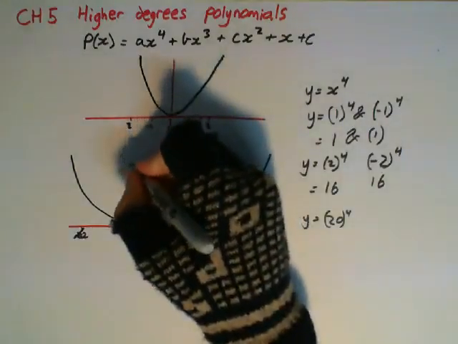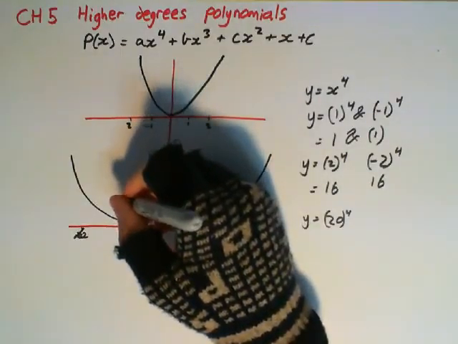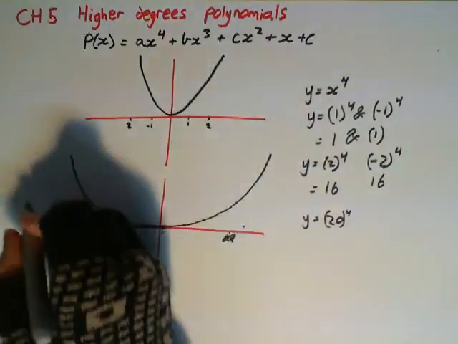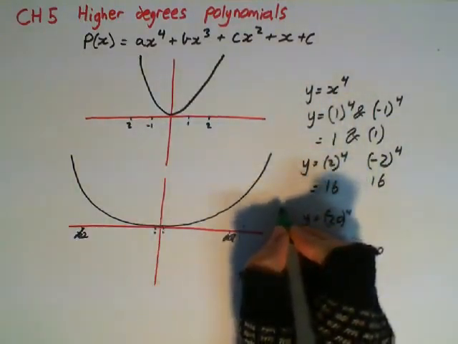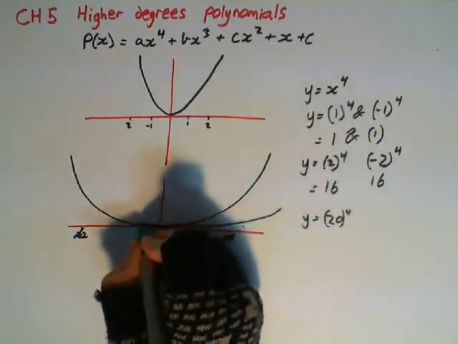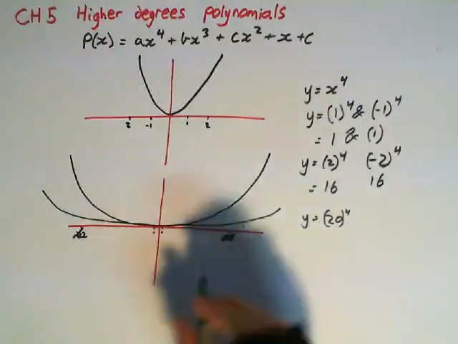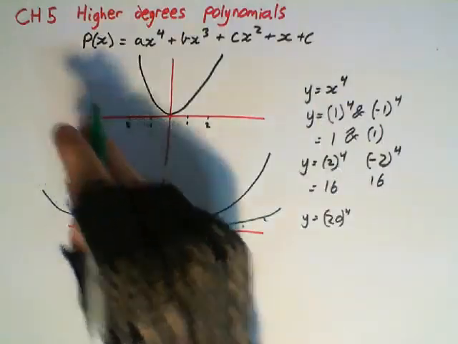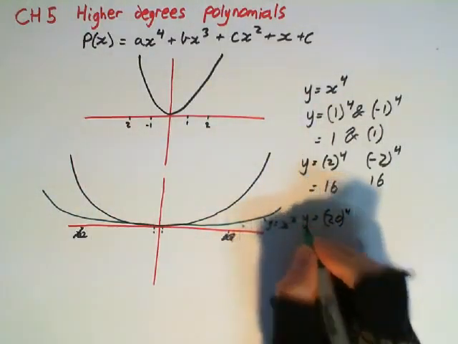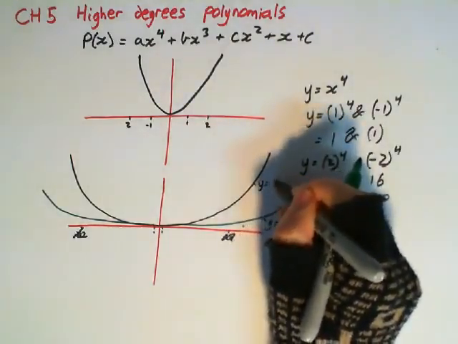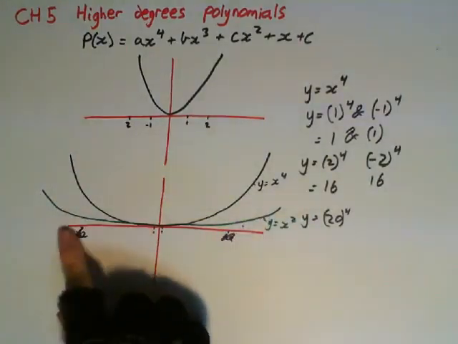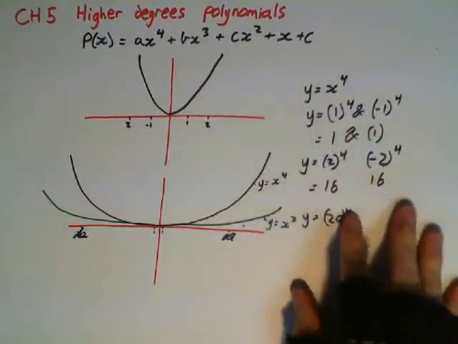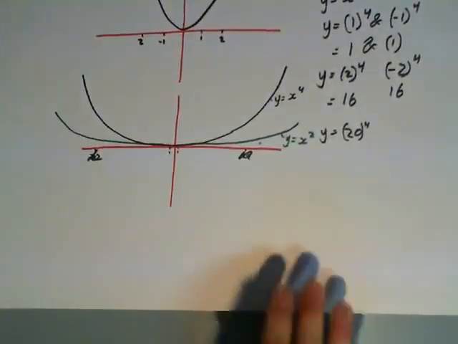Because if I draw in what a quadratic looks like, actually no, not flattened, the quadratic's flattened. Because the quartic goes up rapidly a lot more. So a quadratic for the same scale would look something like this. Okay, so the quadratic's flattened. This goes up rapidly quite quickly. So this is y equals x squared, and this is y equals x to the 4, or a quartic is what it's called. Okay, similar. So that's just x to the 4. We're not moving up or down or left and right, etc. At this stage, we'll be looking at that soon.